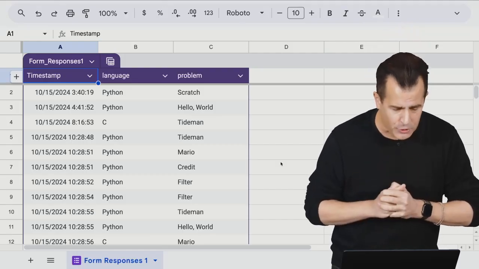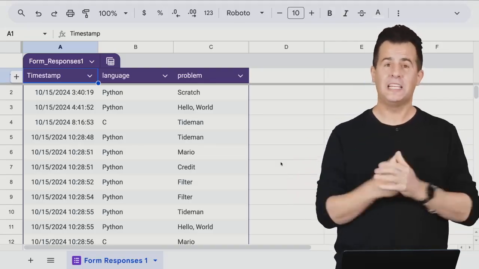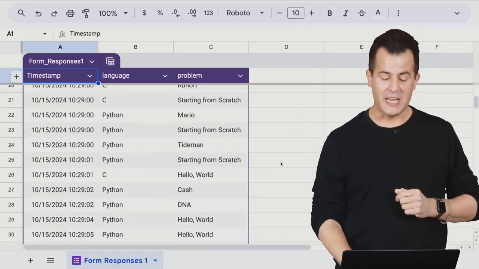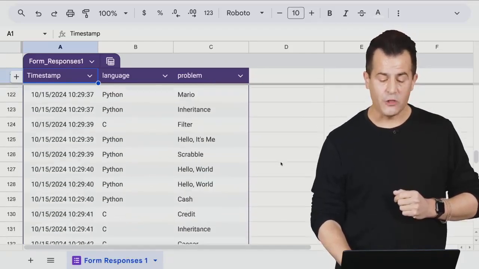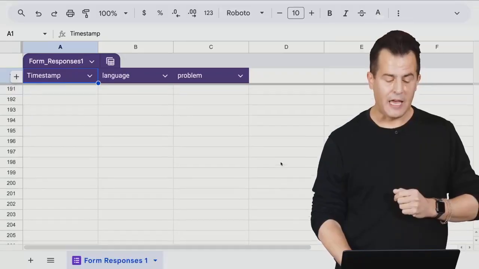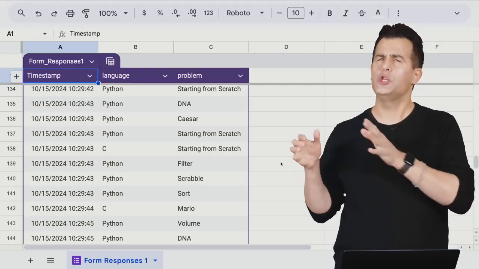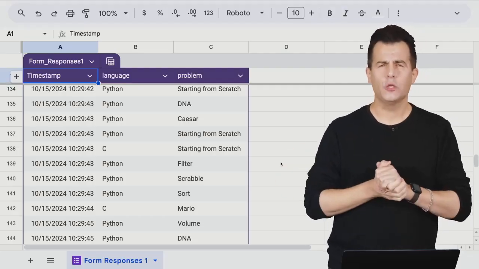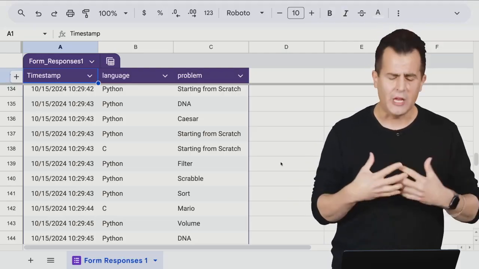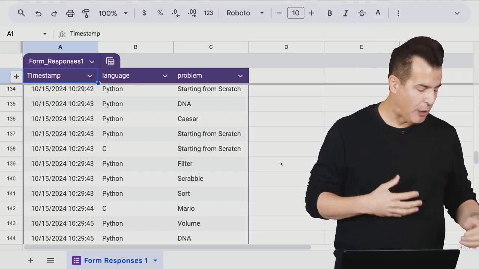You'll see that a few folks sort of jumped the gun a few hours even before class began, but that's great, all the more enthusiastic. But as I scroll down here, you'll see there's a lot of data coming in, a couple of hundred responses already. And so let's go ahead and use this data now to actually manipulate it, to search it, to sort it, and actually ask questions about this here data.